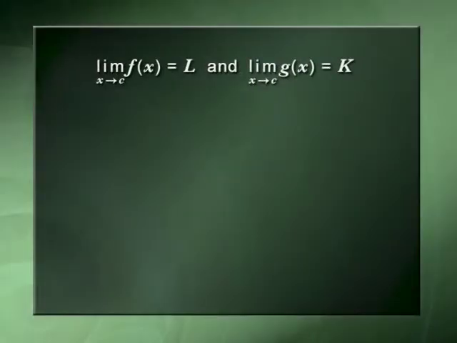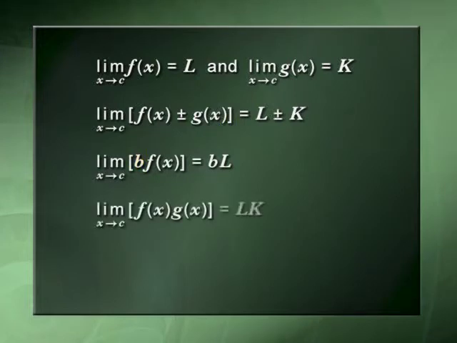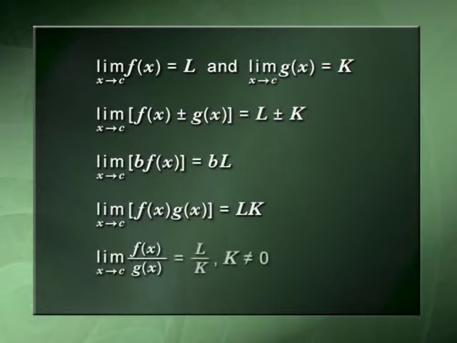Then we have properties of how to manipulate two different limits. You might have the function f with limit L and the function g with limit k, both as x approaches c. You can add them, subtract them, and you add and subtract the corresponding limits. A constant times a limit can be written by pulling the constant outside the limit sign. The limit of a product is the product of the limits, and the limit of the quotient of two functions is the quotient of the limits, of course assuming that you aren't dividing by 0.